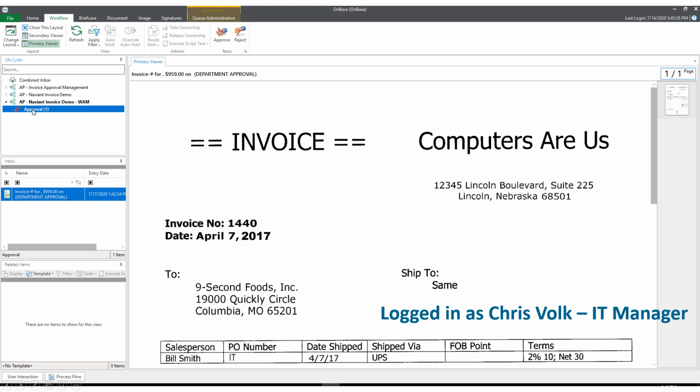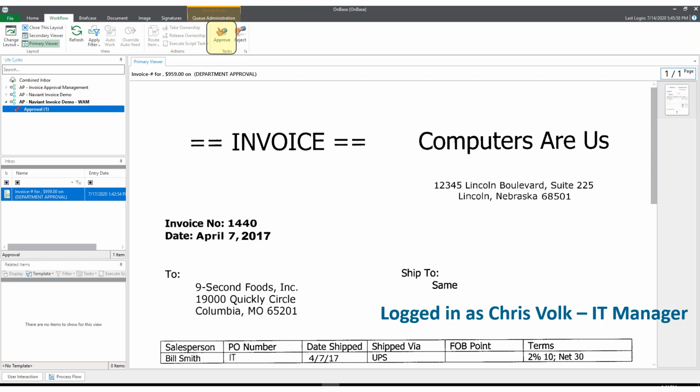I've only granted him permissions to this approved queue, and he's only going to see those items that are assigned specifically to him. So there's a level of load balancing included within workflow approval management; it only gets assigned to the appropriate individual, so he can take a look at this invoice. We can still bring along any related documents like we normally would within workflow.